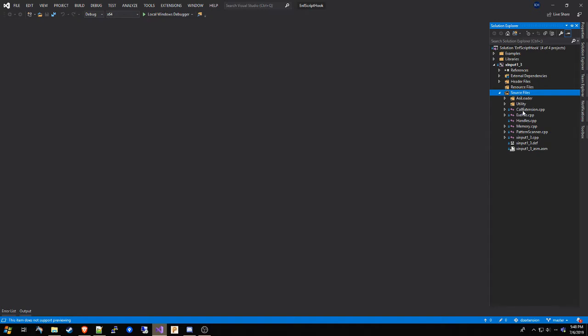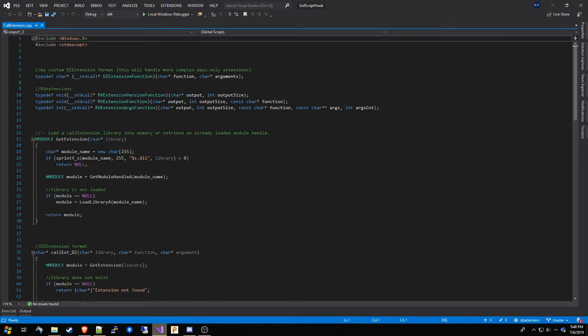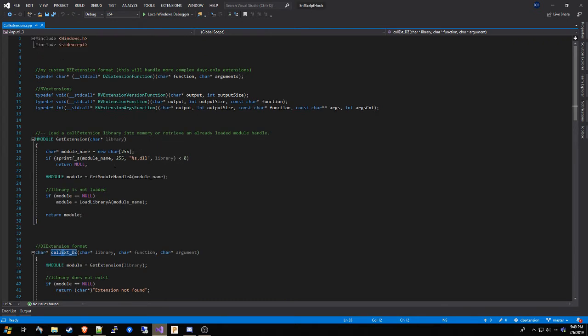In here, in source files, we have callExtension. I might dive into how these extension objects are actually connected, but it's not going to be right now. So first things first, each of the data types for RV extension are defined here. These might not be 100% accurate as to what the Arma 3 engine defines as an RV extension, but they're accurate enough to pass the data into these similar. I'm not going to say exact same because I haven't actually done any thorough testing, but in a very similar format to where most libraries should work.